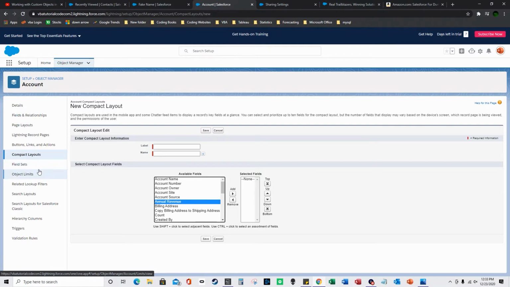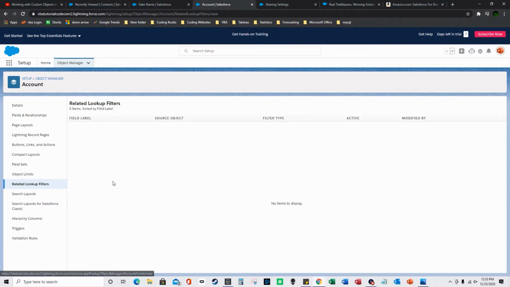So you've got the related lookup filters, and the magnifying glass that is clicked to look up from another record to populate a field. You can create these filters to narrow down the search results, and you can narrow down to only accounts a particular user owns.